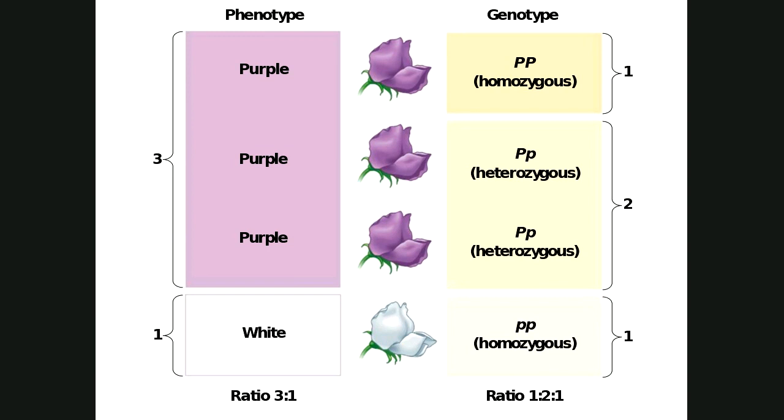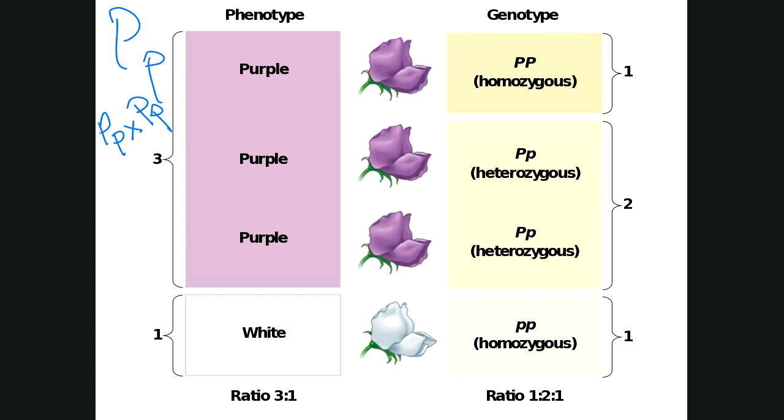When it comes to numbers, the thing to keep in mind is when organisms reproduce, and we're talking about monohybrid, one trait. If a trait only has two alleles, and you're going to find out today that's not necessarily the case. But if a trait has two alternates, purple and white, like in the case of the flowers, and you cross two heterozygotes together, like we did in class, you're going to get this ratio: 3-to-1 phenotypic and 1-2-1 genotypic.